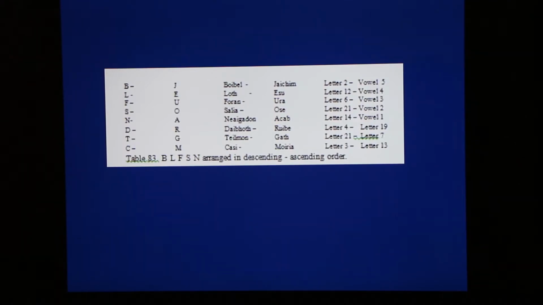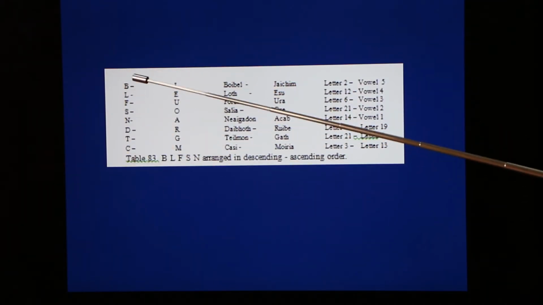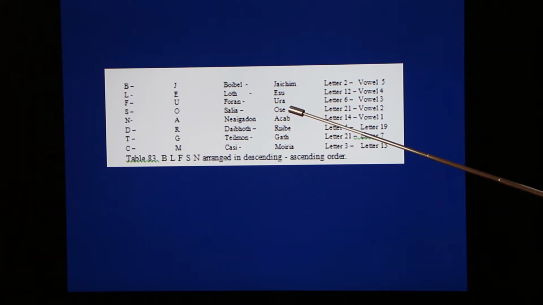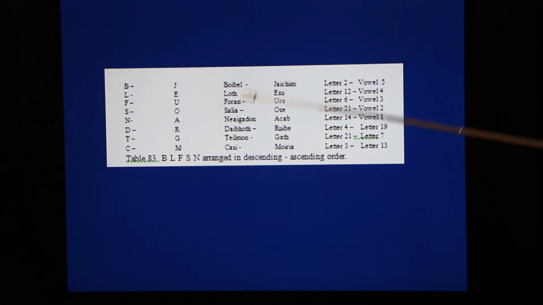Now, here is a classic way of doing it. So I go down, and then I go back up, and then the final ones are the vowels. Yes? Akab, Oze, Ura, Ezu, Jaikim. If I now add just a J to these, this becomes Jacob, Joseph, Uriah, and Jesu. And so these become the tribes of the Israelites. These become the 5 key tribes of the Old Testament.